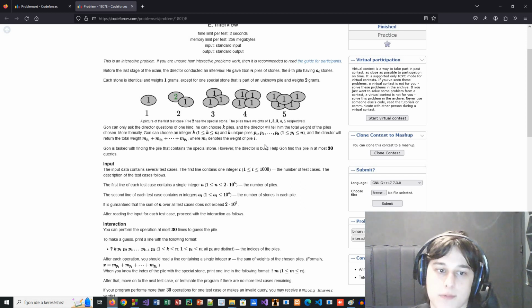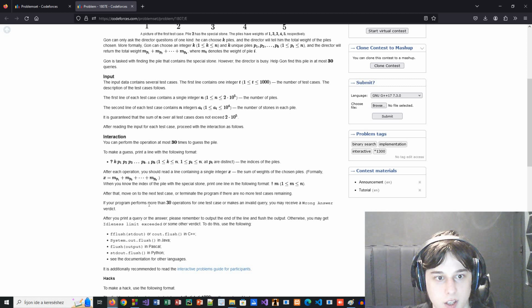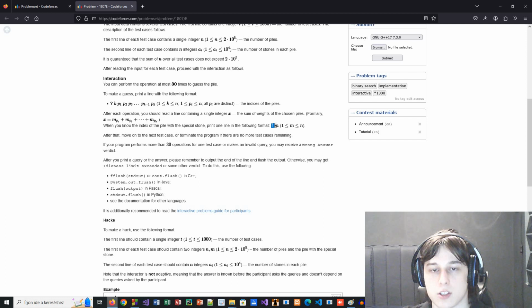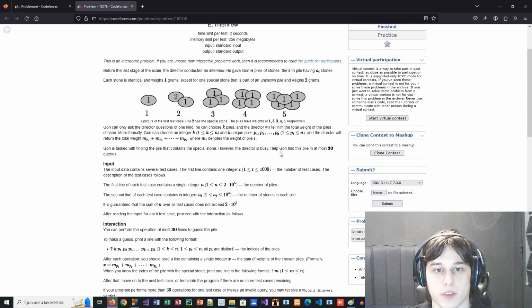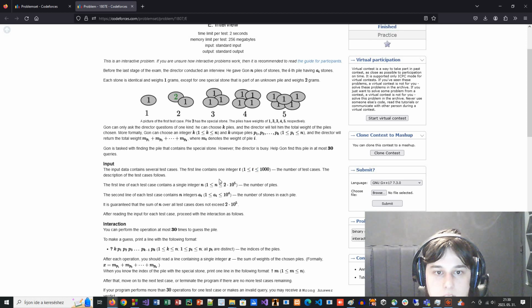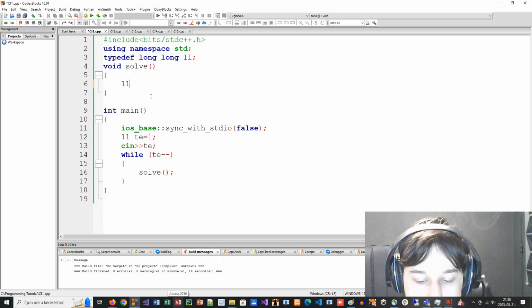and then you have to find out what the solution is. In lots of these interactive problems, if you ask a question, you need to output a question mark, then your question, or if you answer, you need to output an exclamation mark with the answer like this. So this is a very usual type. So let's go ahead and solve this problem. It has multiple test cases. Inside each test case, we have the number and we have the array itself after. So let's go ahead and solve it.